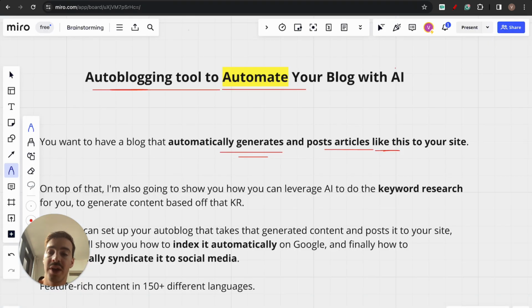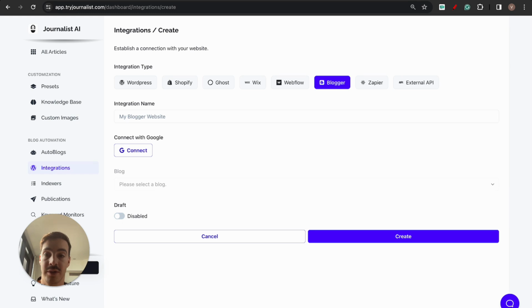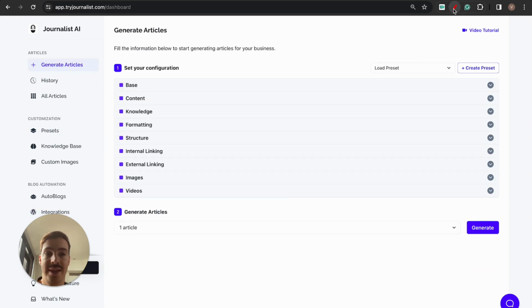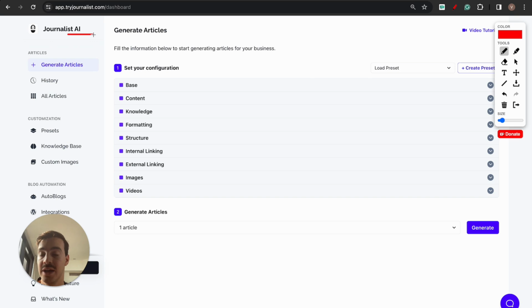Now, what type of articles is it going to be posting? Well, you just go here to generate articles, right? This is the input, because this is an AI generator. This is the input you give to the AI. So if you were using ChatGPT, for example, you tell it, okay, write me an article about X, Y, and Z. And that would be the input. And the output will be the article.